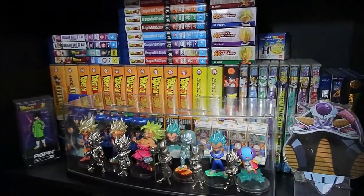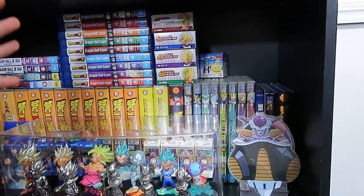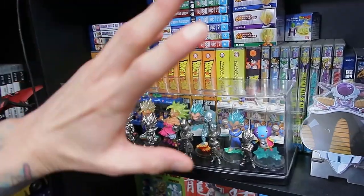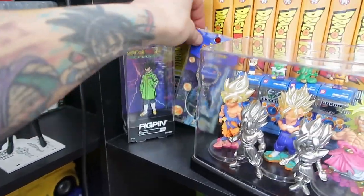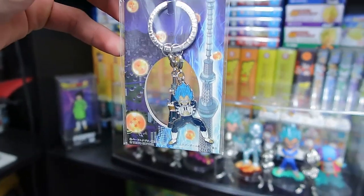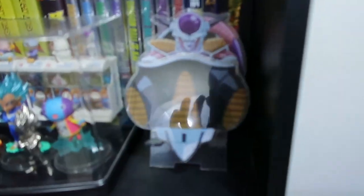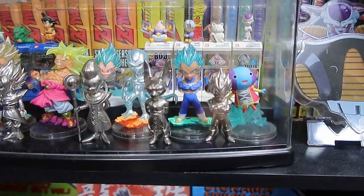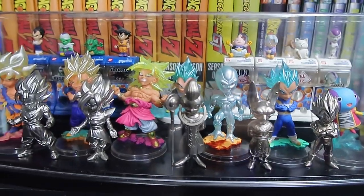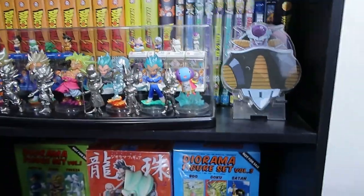And then this is just all my Dragon Ball DVDs and Blu-rays. I do have a heap of the old - I've got every original release, so like the single three-episode packs, but they're all the way in storage. I don't really feel a need to display them. Like the one Fig Pin I've got. Nice little key ring that my friend Steve brought back from Tokyo for me - I love that key ring, a really nice little memento from him. We've got an Ichiban Kuji phone holder from one of the lotteries here. And then I've just gone and filled up a heap of Gashapon and Choguken stuff in here, mainly so it looks a bit nicer and I don't have to dust it anymore.